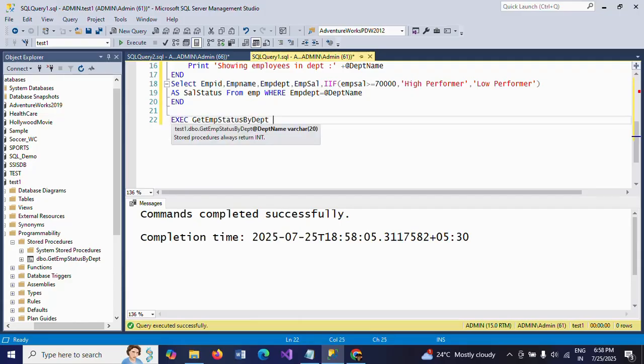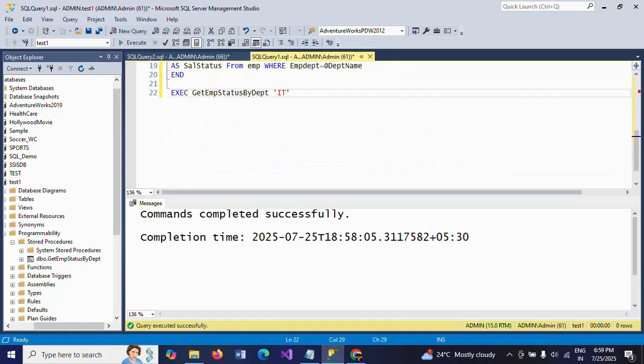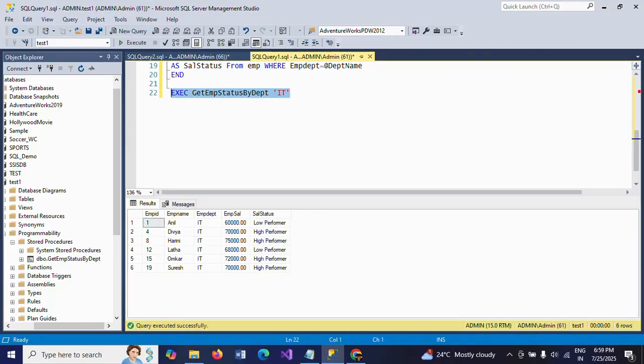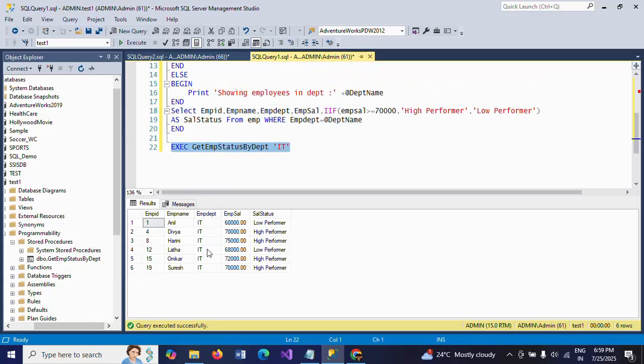So here it is asking to pass the input parameter. So here I am passing the input parameter as the IT department name. I am passing one of the values in the department name, IT. Okay. If I execute this, see, it shows all employees who are working in the IT department, and as per the logic it will return the result.